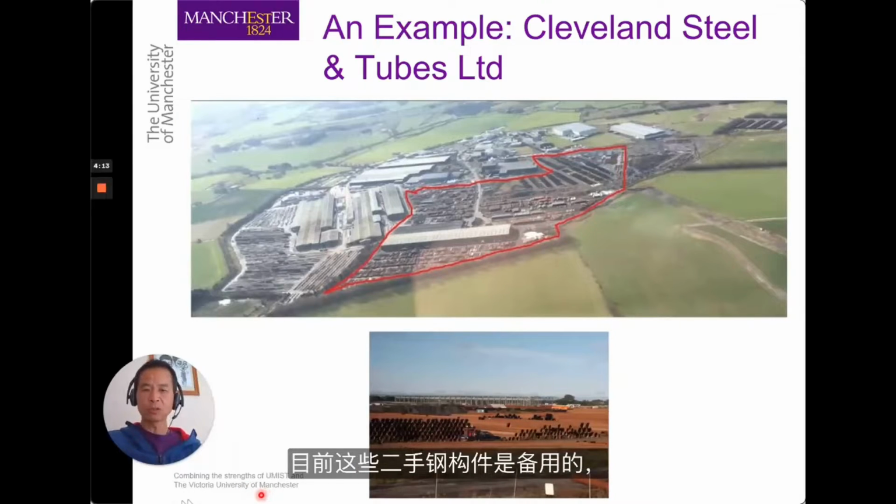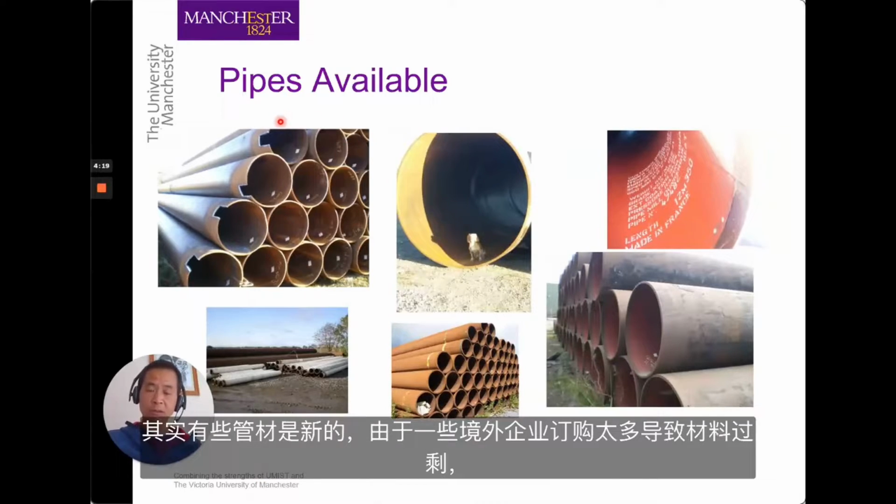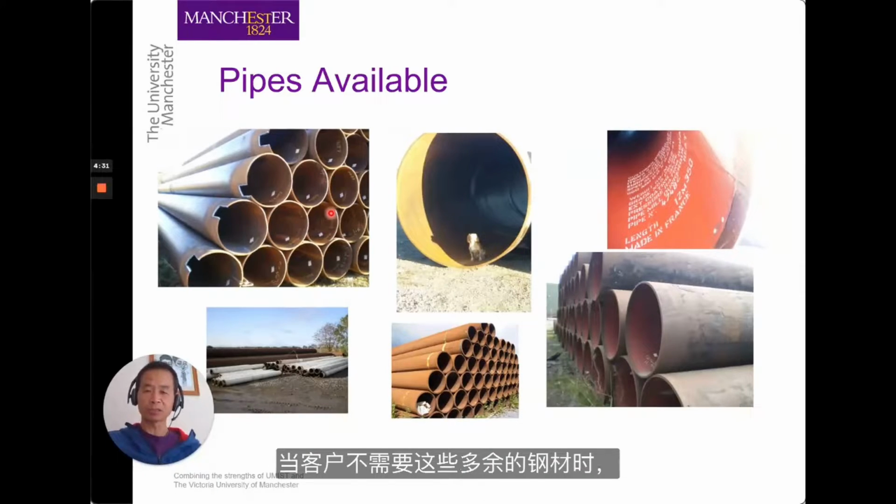At the moment, such second-hand steel members are spare, but even they are new, actually new tubes, but they are surplus steel tubes which were ordered by clients from the offshore industry. So the client simply ordered too much steel and they have no use for them.